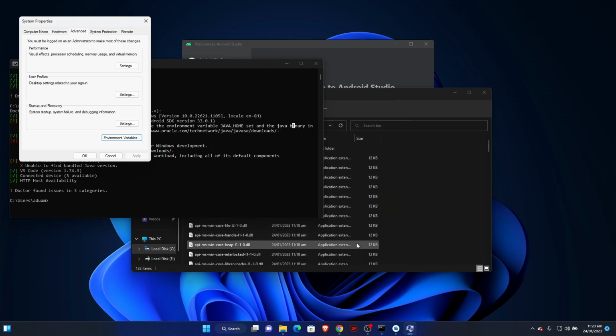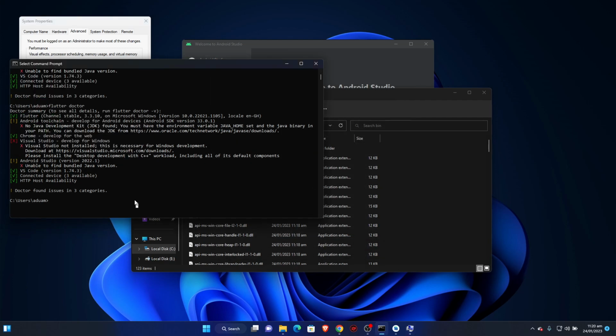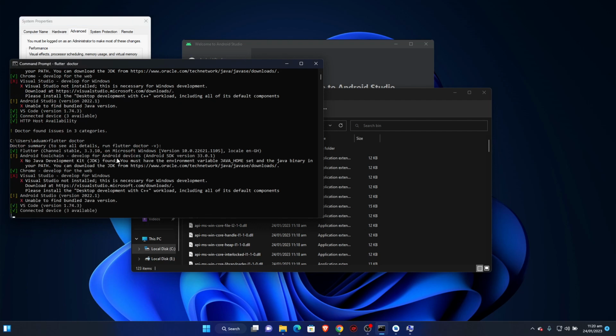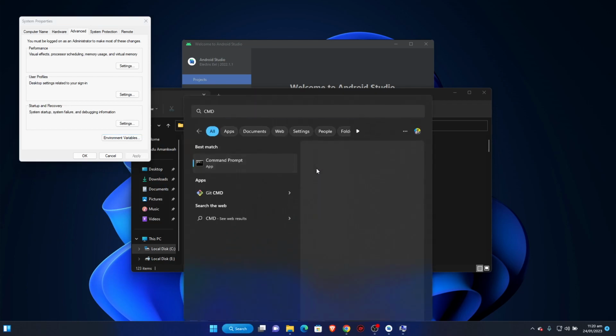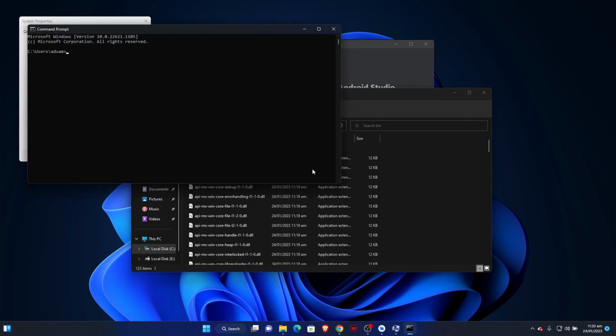Okay, so click on OK, and now let's run it again to see the error we have here. It's telling us no Java SDK, and so on. Let's restart the CMD, then run flutter doctor.